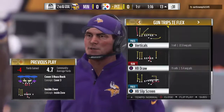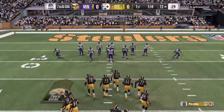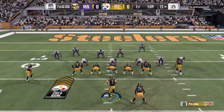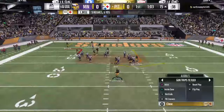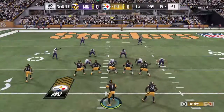Well, it's been the air game that's taken them down on this drive before they finally turned around and handed it off on the last play. And now they're looking for the big boys to get him in the end zone. Couldn't do it there. It'll be interesting to see. Offensive lines had to pass block a lot on this drive. Will they be able to revert and fire out and create some space in the run game? It's a loss of 2, now 3rd down.